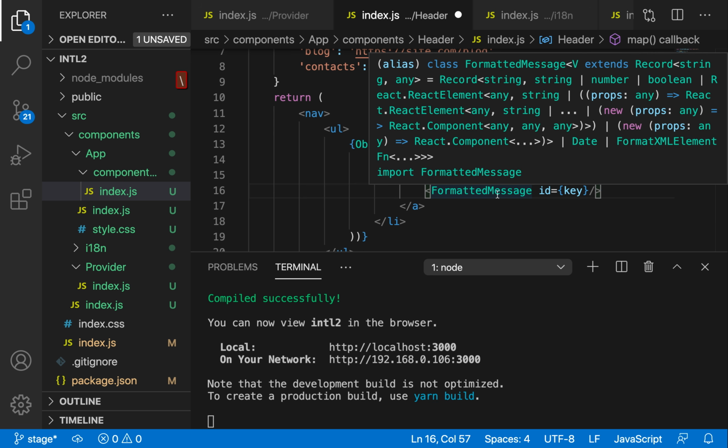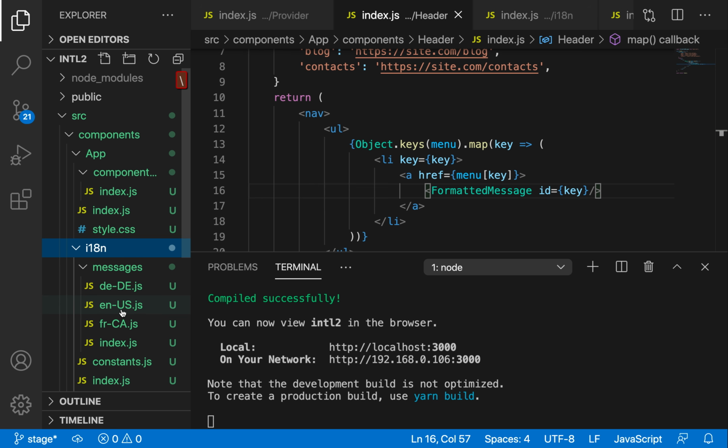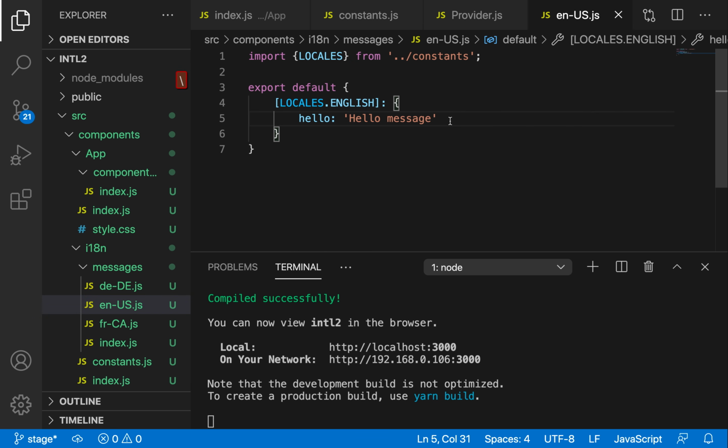Okay, now we need to put all these items into a translation file. Okay, let's go to English and, for example, we want menu.